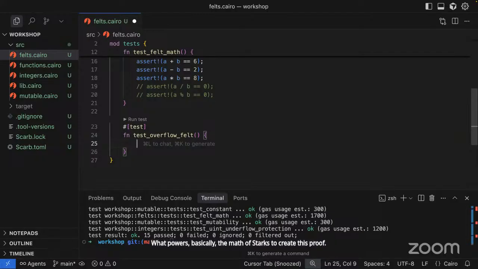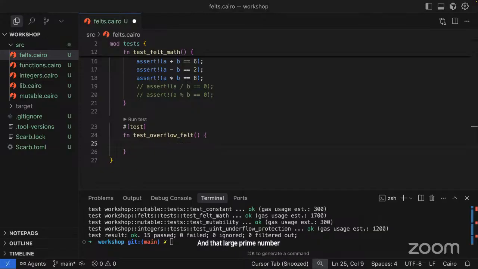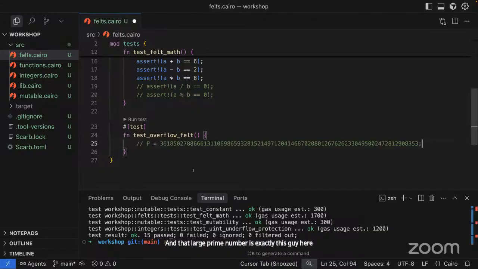It's all based on field elements, which means that all operations are basically modulo a large prime number. And that large prime number is exactly this guy here. It's a very, very large prime number that to store it, you will require 252 bits. So that's why it's called felt252.